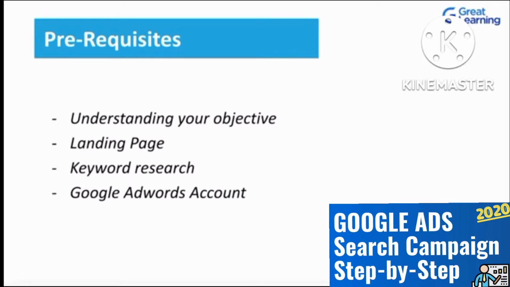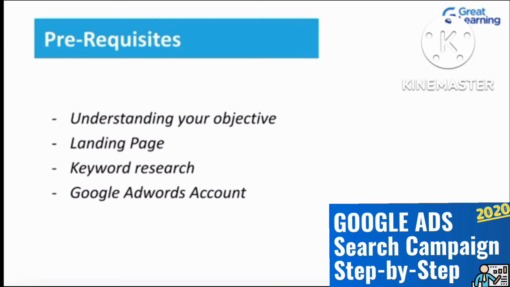The second is a landing page. So for Google search campaigns, landing pages are essential. So you have to drive the audience somewhere. It can be a landing page with a lead form. It can be a landing page that is just a simple blog. It can be an e-commerce store like I mentioned. So there are multiple ways of using that landing page effectively, but it is absolutely necessary to have that landing page.